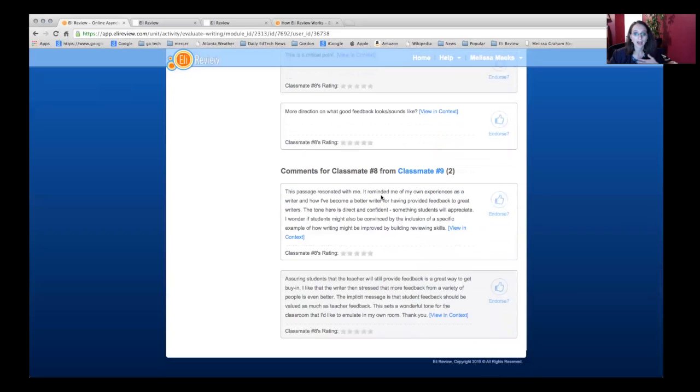As the instructor, I can also endorse comments that I think do great work. By endorsing, I tell the reviewer and the writer that this is a comment that is really worth paying attention to. I like this particular comment because it's addressing student fears and extending the writer's notion of what she needs to do in that passage, but it also finishes with praise. Offering praise that actually teaches something is quite challenging. So I like the way this one is a model that, if we were in a longer class, we would come back to and talk about ways of giving praise that actually leads to revision and helps writers improve over the long haul.